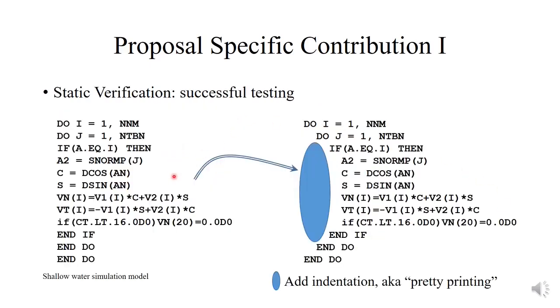This example is one of the changes for which the static verification is successful. Why? Well, because it's only syntactic. It means it only changes the source code, in this case adding spaces. Other changes that are also successful are those that include comments or delete the comments that are not needed anymore.